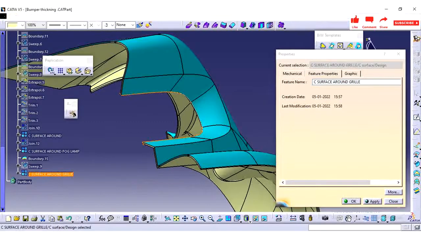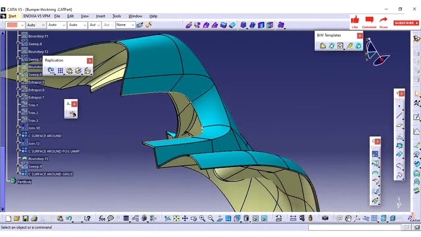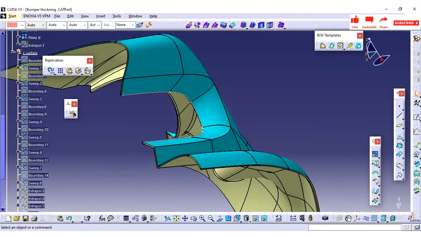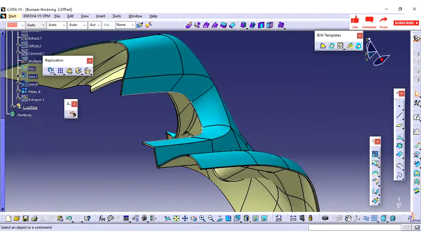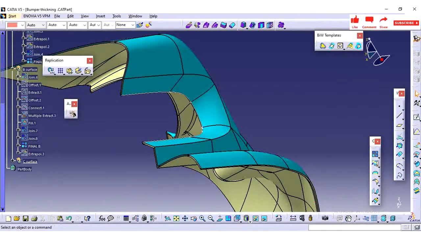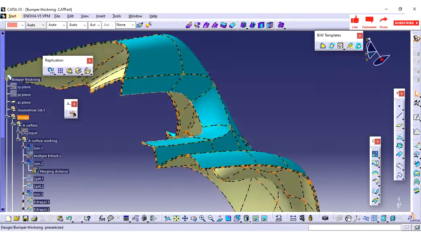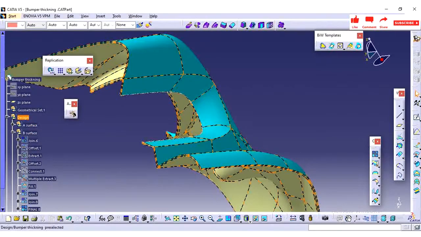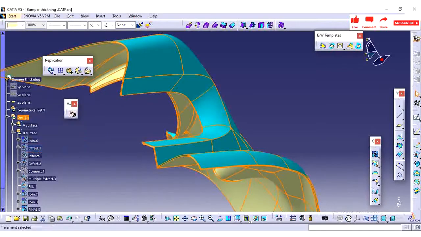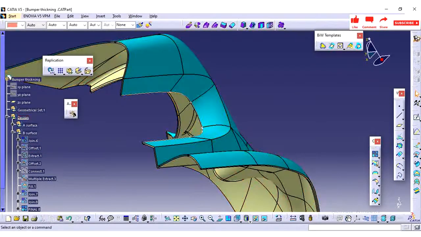Just I am renaming it as C surface around grill for easy understanding of the surfaces. When you are working on the surface, after some time if you open it you will miss where you have created the surface. So while creating itself, give proper naming so that it will be helpful for you in future also.